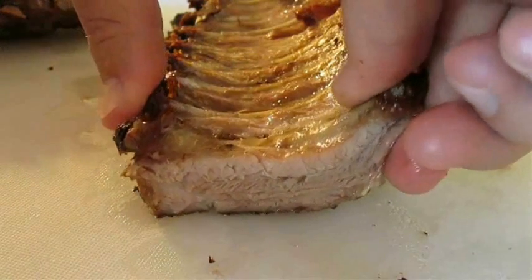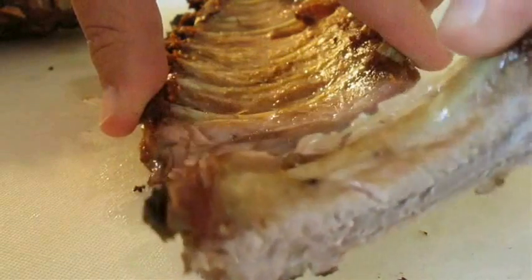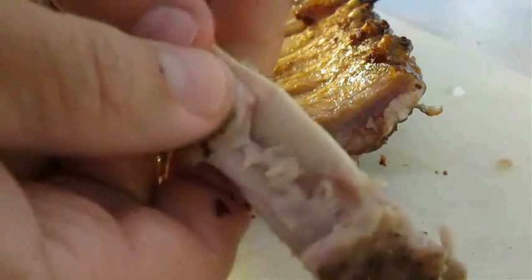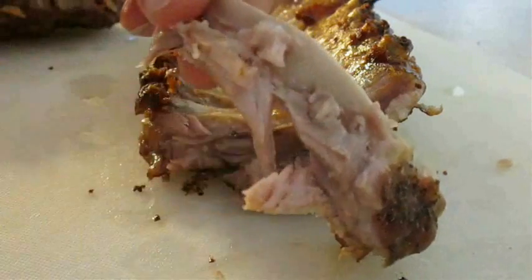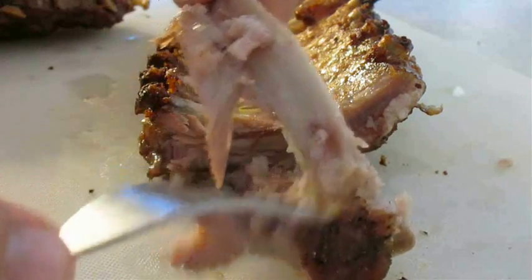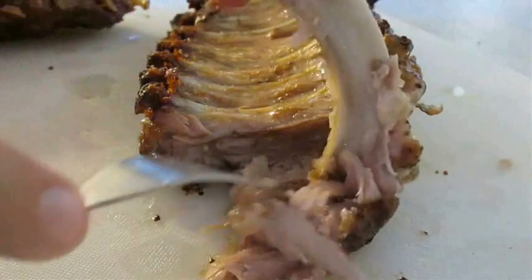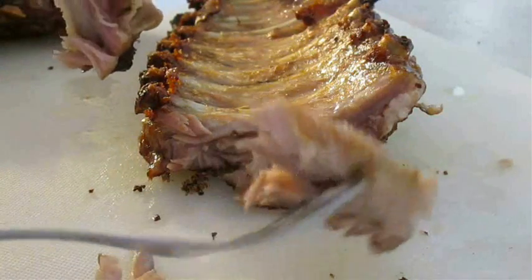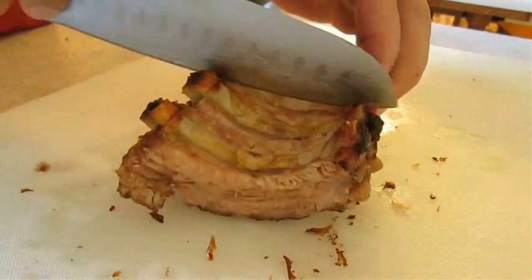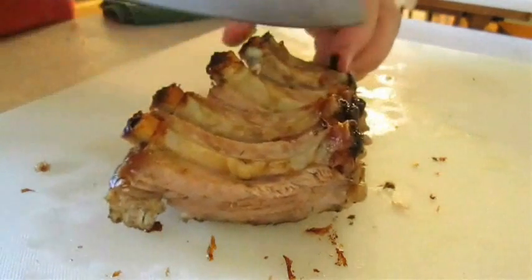And I did promise fall off the bone tender. See how I can just rip that right off? Check out this meat right here. Look at this. And just push it right down, falls right apart. See that there? I can promise you, I'm going to eat that piece. Now watch this knife just glide between every bone. So tender.